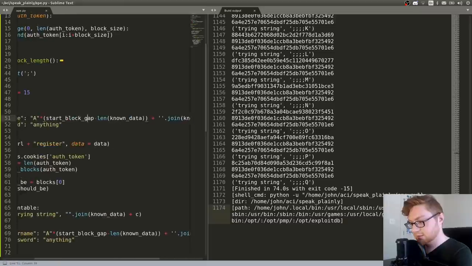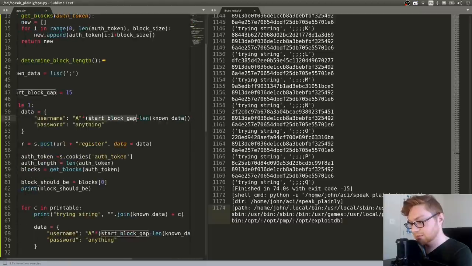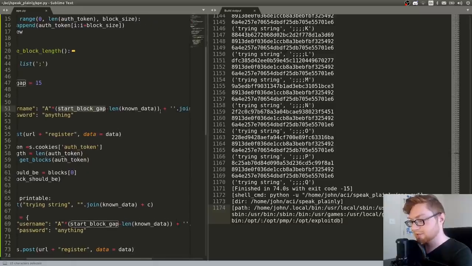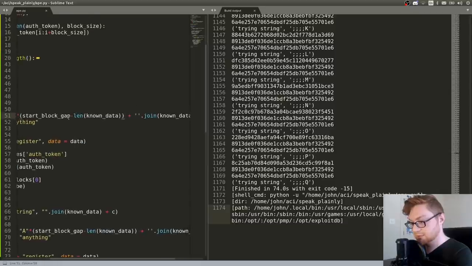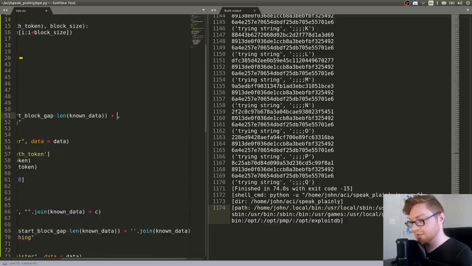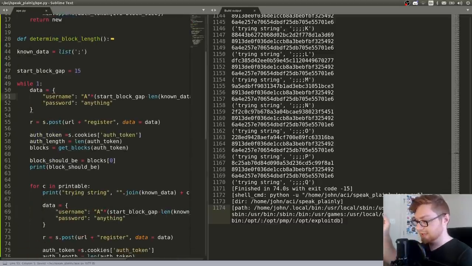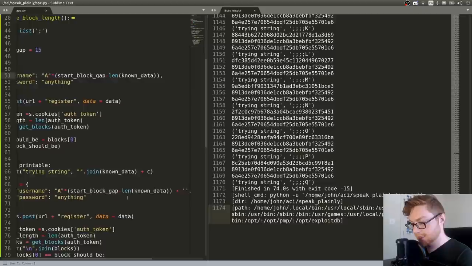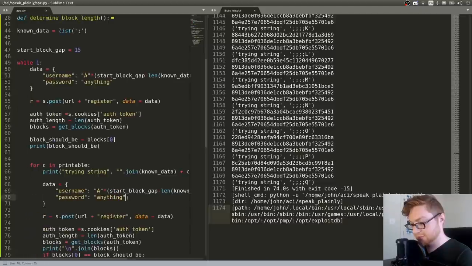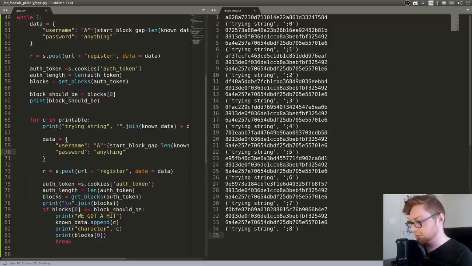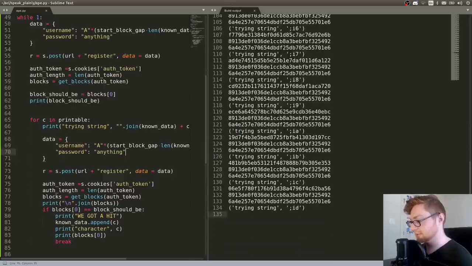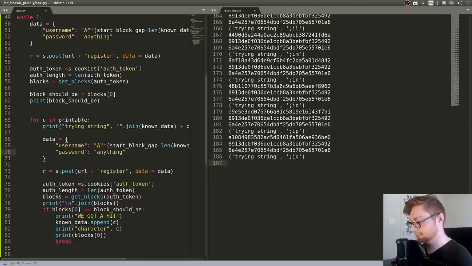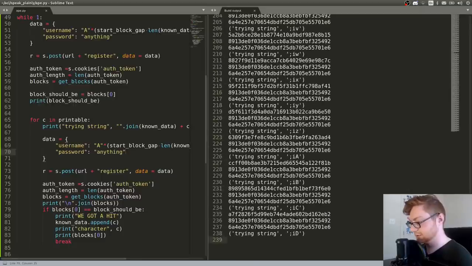Adding in all that we know, so 15 minus 1 plus 1. Oh, I need to subtract 1 because that still needs to leave a gap. So don't add in the join data, because even if we had 2 missing spaces, it's still going to be the first 2 that are working. So it'll add in the known data with what we have after it. Will that work better? Now let's see if we get just another semicolon. Nope, now we get an I. Okay, so now it should be working, right? Let's see if it gets another character.